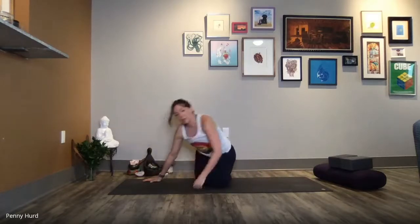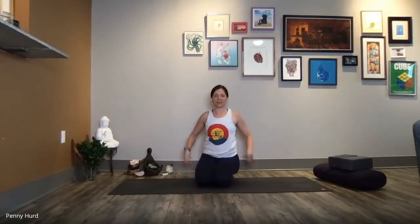And then let's take a moment, roll out our shoulders, loosen up our wrists, give them a good shake. If you want to do any other wrist stretches, you certainly can. Maybe this is enough for you.